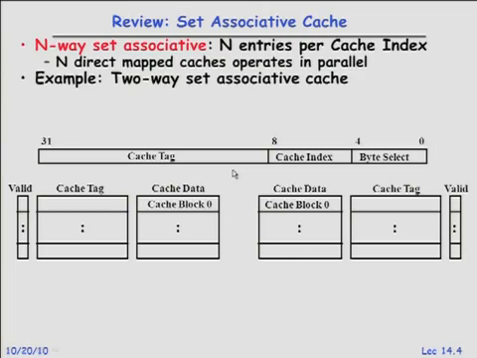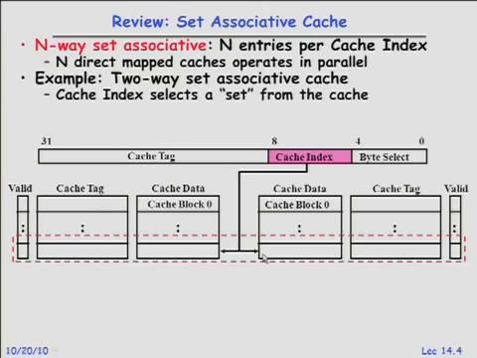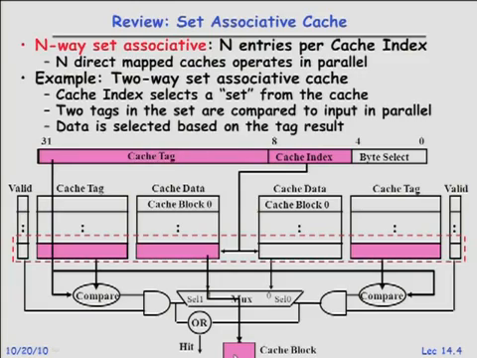So I have a little animation I showed you. You start by taking the index bits, and that shows you which line in each bank, in this case of the two banks, could possibly be the thing we're looking for. We now take the tag, and we compare the tag on either side. So this is a comparator. And one of them, let's say, matches, which will basically cause this mux to grab the value that matches and get us our value out. Okay, so the idea here is in a two-way set associative cache, the sets have two possibilities. We look at both of them, and if either of them match, we get our result out.